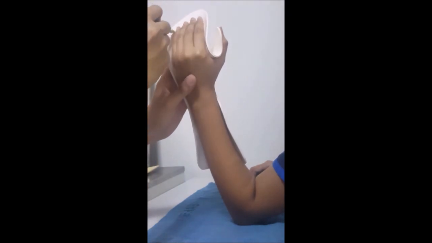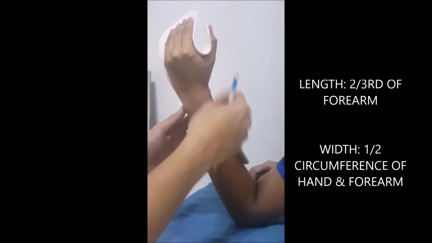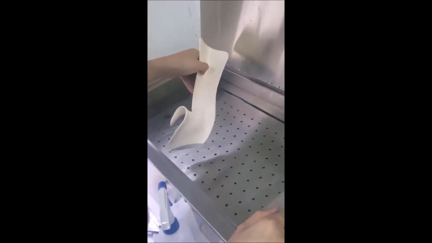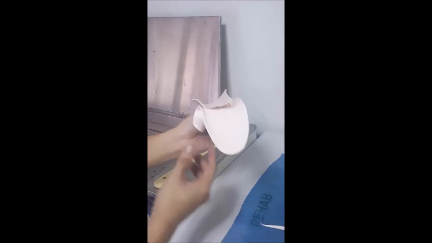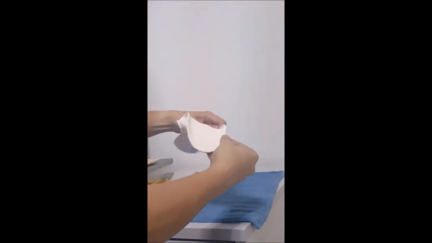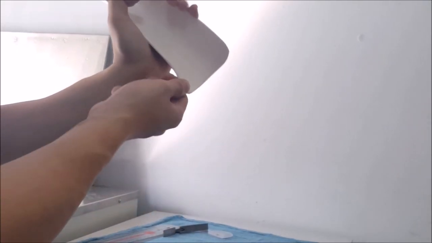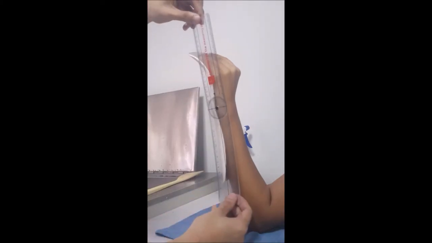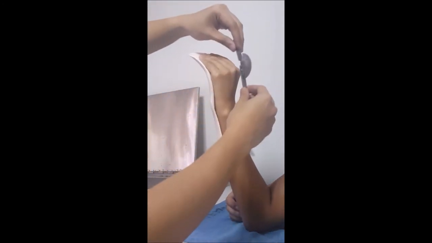Now check the fit of your splint. Remember, the length is two-thirds of the forearm and the width is one half of the circumference of the hand and forearm. Submerge and cut the area that needs trimming. Make sure to maintain the smooth edges of the splint. Proximal end should also be flared. Use goniometer to check for the joint positions. But if you're competent enough, the use of goniometer is optional.